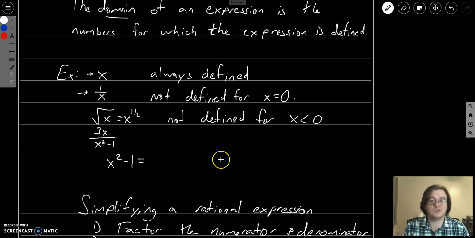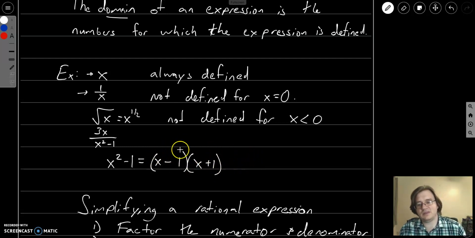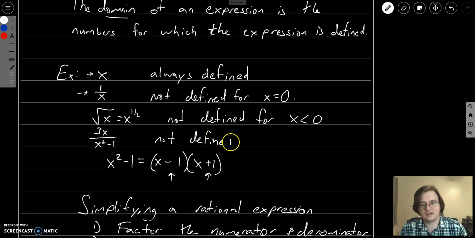The easiest way to do this will be to factor this. And this is a difference of two squares. We've got x squared minus 1 squared. So this is going to be x minus 1 and x plus 1. And the only way that something can be equal to 0 after we've factored it is if one of the factors is 0. So we'll notice that this first factor is 0 when x is 1. So this is not defined when x is equal to 1. The second factor is going to be equal to 0 when x is negative 1. Negative 1 plus 1 is 0.